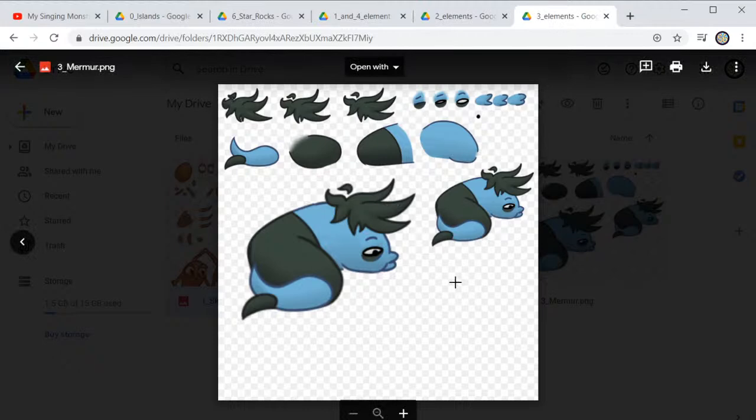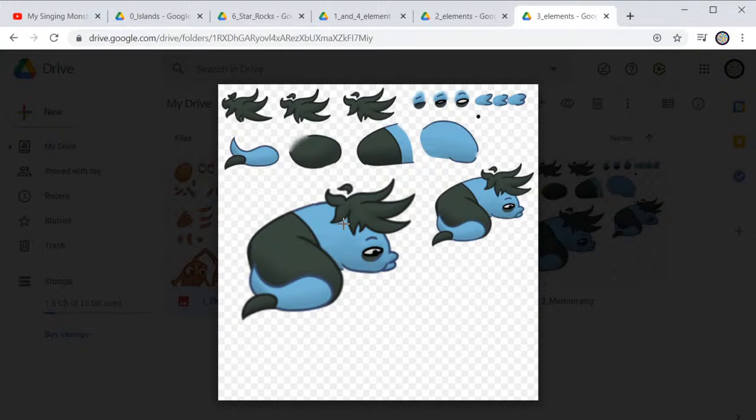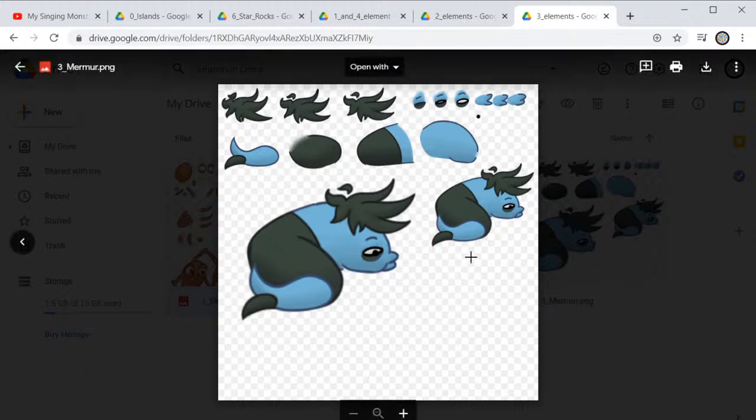I'm not too happy with Murmur's design. It's not my worst. It's definitely not my worst, but it's no Jellyfin. Jellyfin is top-notch design. This is, it's okay.